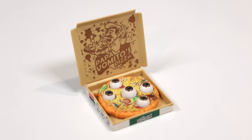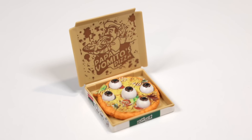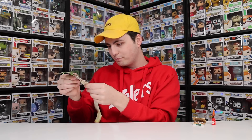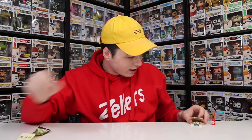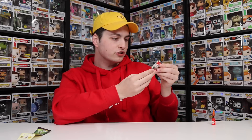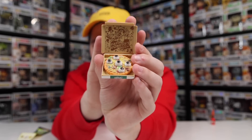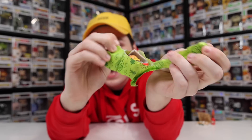This is the pizza — Papa Vomitos Pizza. Now, I know that there is a super rare version of this one. I'll have to check the list. I'm not sure if that is the one, but let me see if there's anything about it. So the burger is the one where if you get the glow version, that's the rare one, and it doesn't look like this one glows. I'm also just noticing now the box actually opens up, and you can see inside it's got eyeballs on the pizza. So far we don't have anything with Funko Pops, but that doesn't mean we can't get it on the third one.